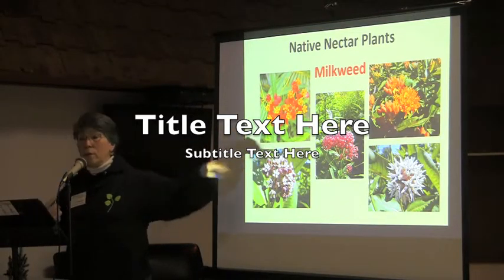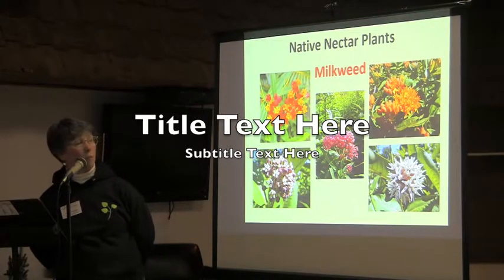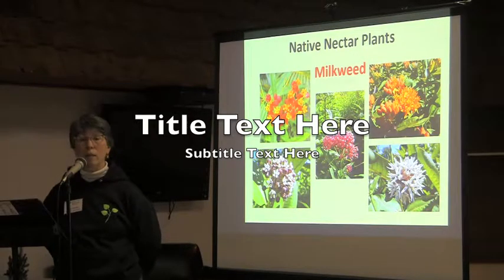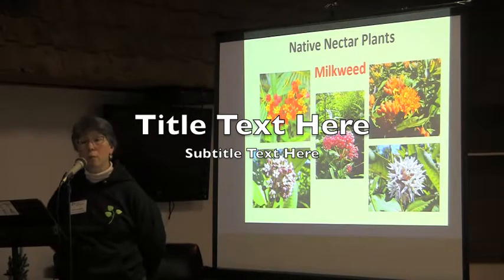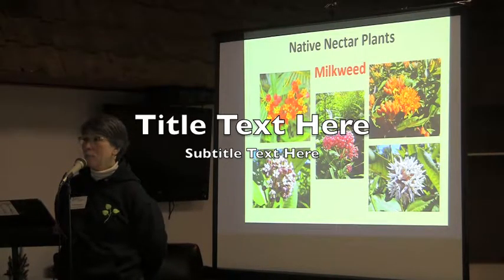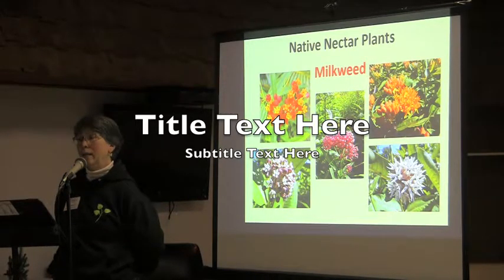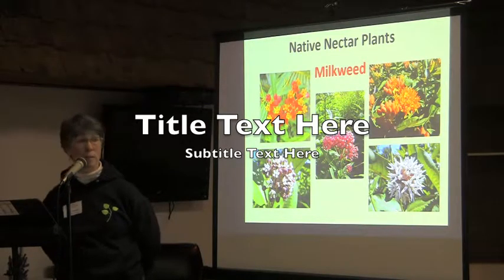The one right in the middle is called just red milkweed. It's actually pink, but they call it red milkweed. It's a milkweed of wetter areas. If you've got a low wet area in your yard or along the edge of a pond or a stream, the red milkweed is excellent. In my experience, this is one that gets more monarch caterpillars than any of the other varieties. There's also a white variety. It's basically the same species, it just has white flowers, so that's another one that likes wetter areas.